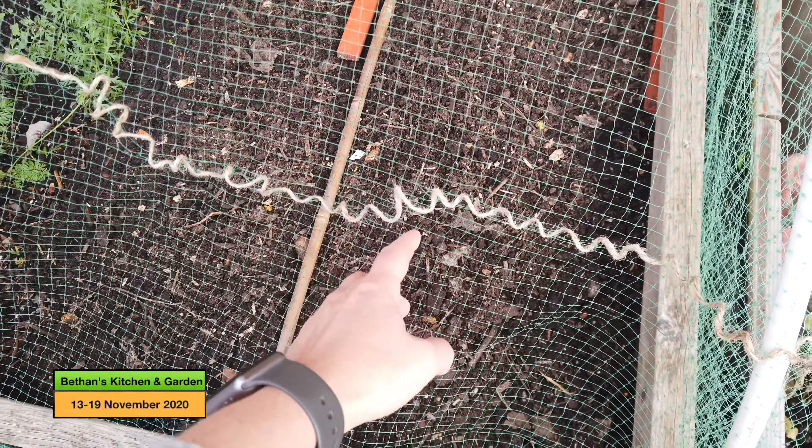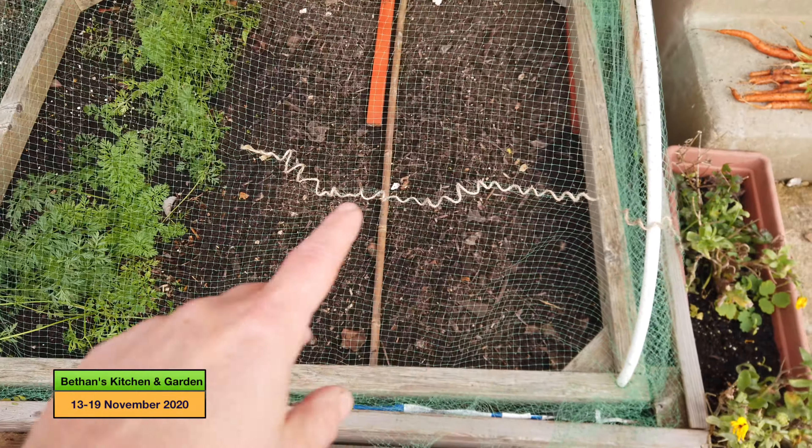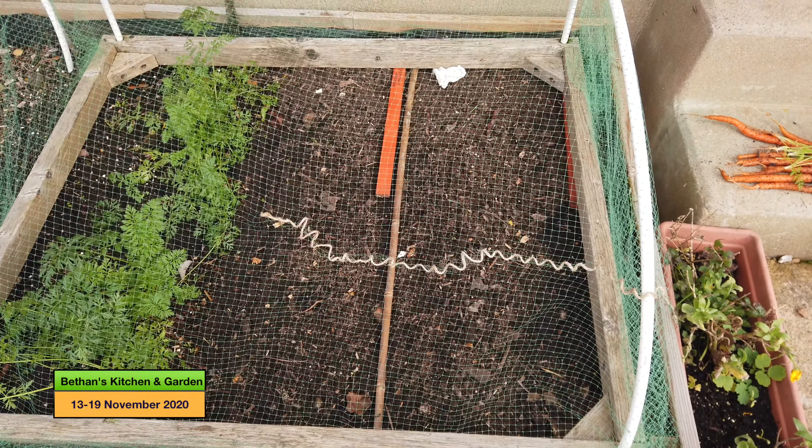That repair should hold hopefully, and then the peas can come up. The reason I swapped the covering was I was a bit worried the perspex was giving a microclimate for the peas — they'd germinate really quickly but then when I removed the perspex they'd be exposed to the cold. I'd rather them grow naturally without any covering until they get tall enough that the wind will knock them around, and then I might put some fleece over the netting.